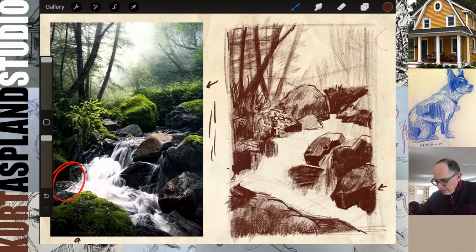All right, let's look back. Let's go in the background here really quickly. And there's more branches. You can kind of see them popping out back here. Smaller and lighter.